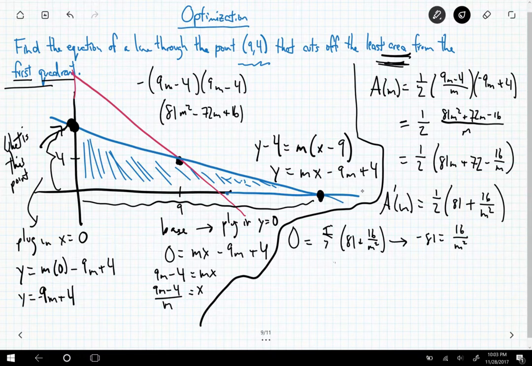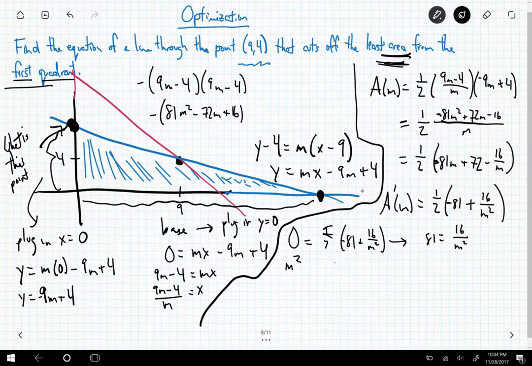I think I see the mistake here. Notice when I did this, I was supposed to have a negative distributing times the 9m, and so that should have been a negative 81m squared. So that makes this negative 81m. That makes this negative 81 right here. And so that means since this is negative 81, we add it over to the other side, and there's our error. And that's a good check because we know from our visual that we're going to have a nice answer in terms of what's going on. So back to where we were.